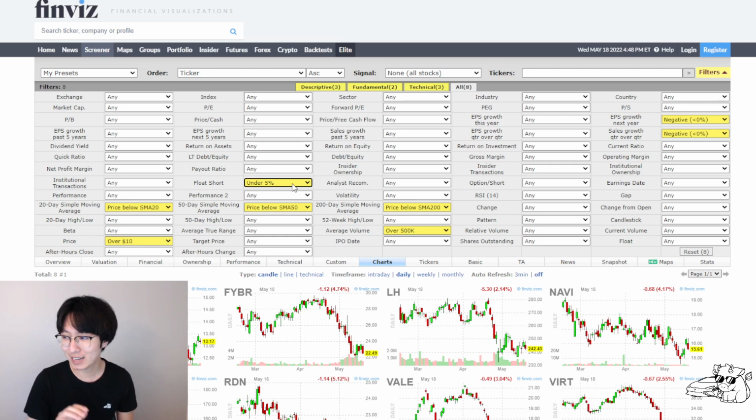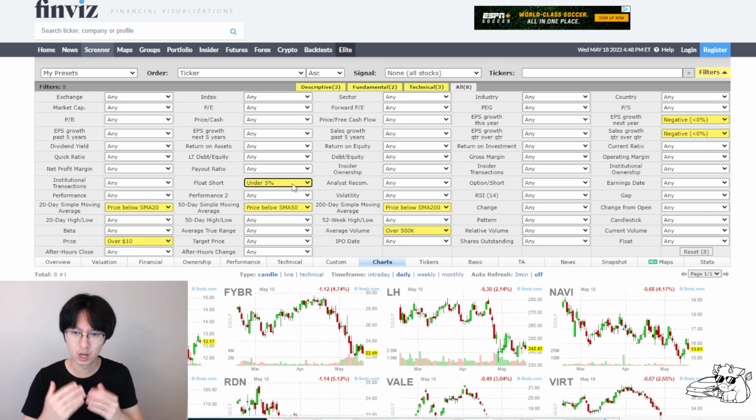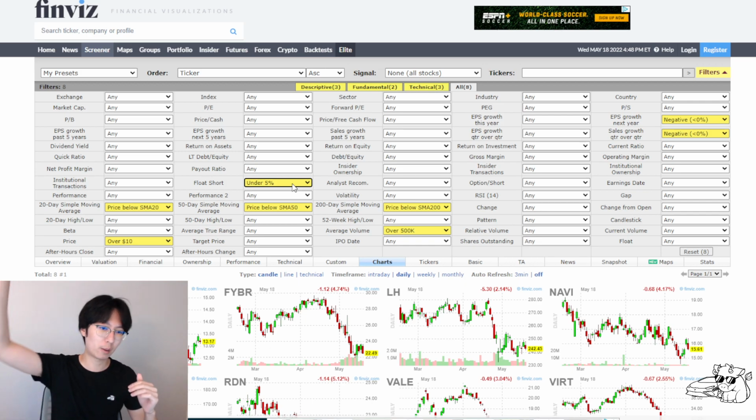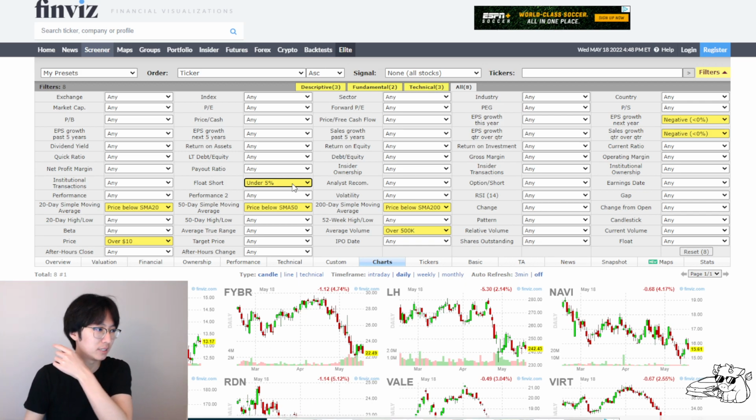I used to have to explain this to people because people don't understand, but this is really easy to understand now, especially after what happened last year with GameStop and AMC. What happens when there's too much short float? When the shorts start covering, the stock could just shoot up 50%, 40%, 20%, and you don't want to be in a short position when that happens. So we want to eliminate that to lower the risk as much as you can.